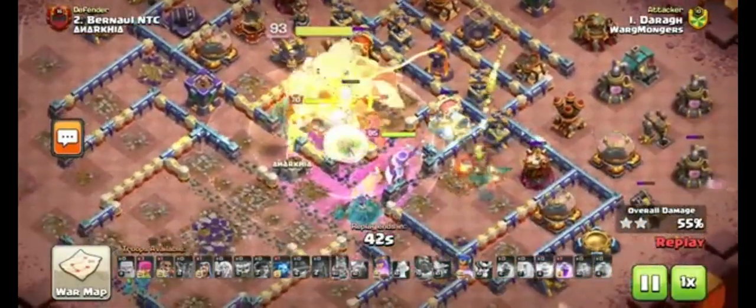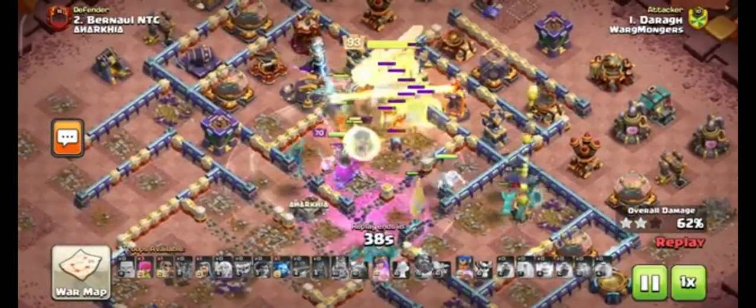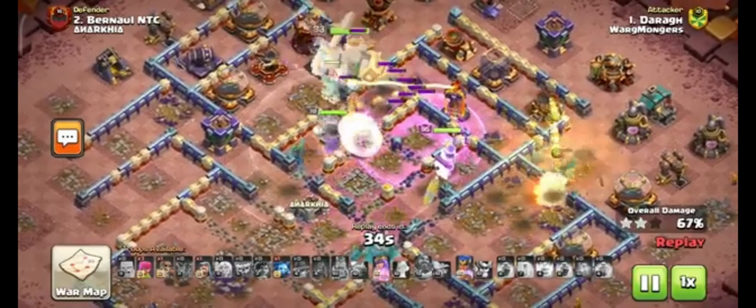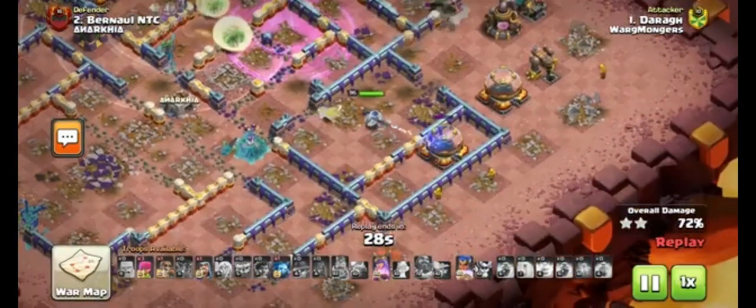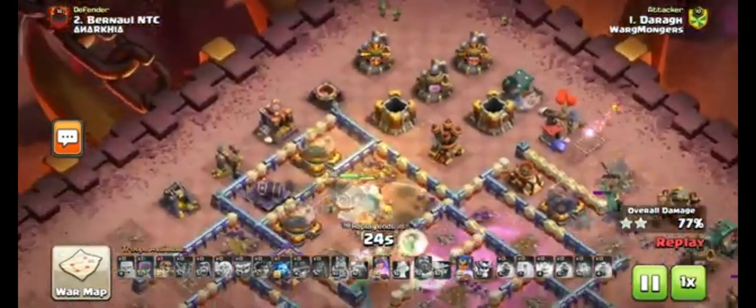I just power through the whole thing. I tend to try and make sure I heal the healer or rage the healers when I'm going through the base, because they obviously provide more healing for the Root Riders, instead of focusing on raging the Root Riders. And with all these bases as well, you want to make sure you have plenty of cleanup, because this is a slow attack.